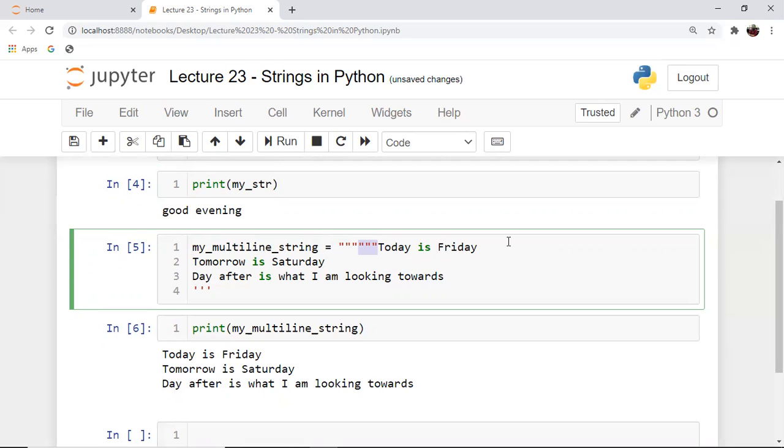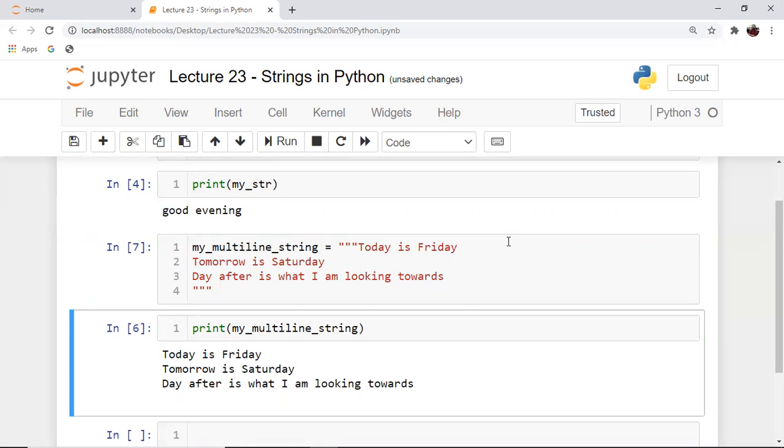So it gives us the closing part as well. The closing part will also be 3 more double quotes. So I'll just take that and stick it at the end. So there you have it. Now let me execute this, and you can see that it is executed successfully. If I print it out, I should get back the same output, and yes, I do. So that's how you would come up with multi-line strings.